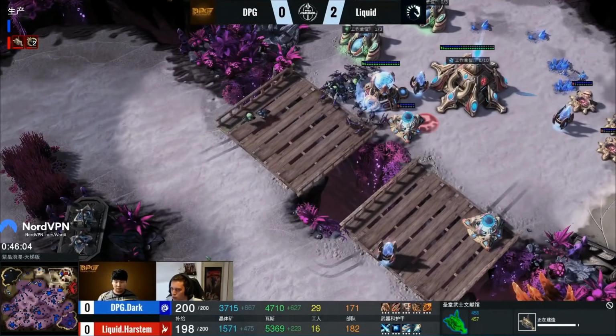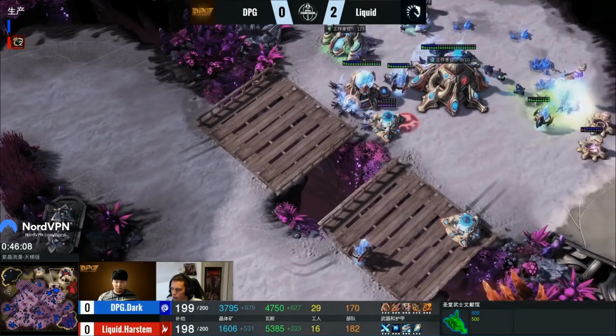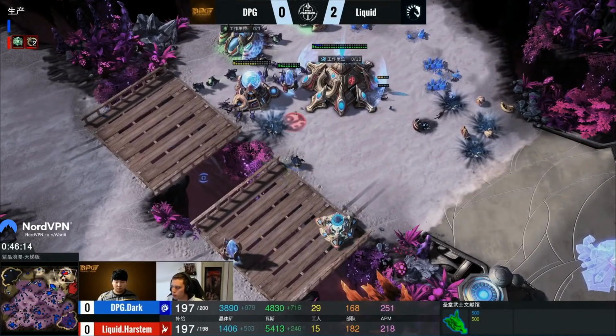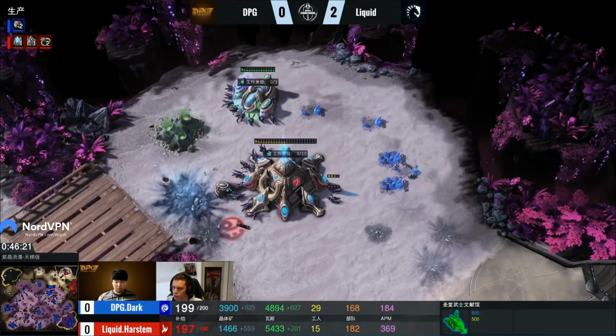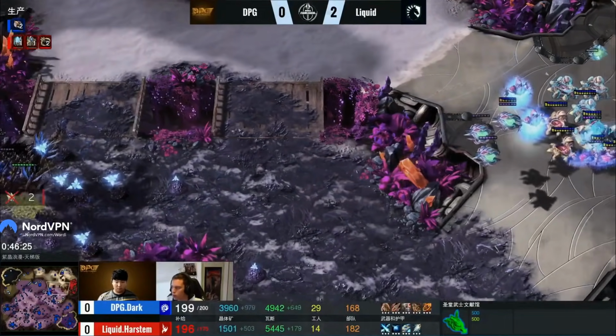Playing Bane top left, right side again. Looks like Harstem's going to end up just losing this base, so he's going to have this one base of mineral mining left over. So Harstem has the far right side of the map that he's just camped out in. I think he's building a gateway because he might not actually have any gateways left. Supply blocked again. How much can Harstem fit on one platform, guys?